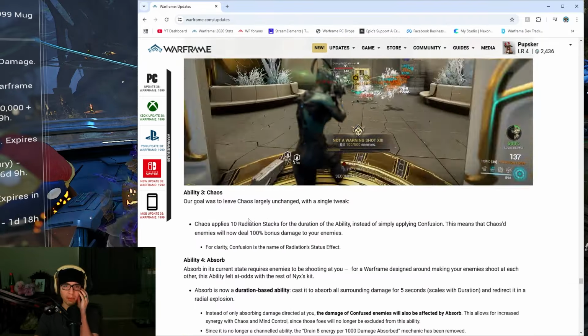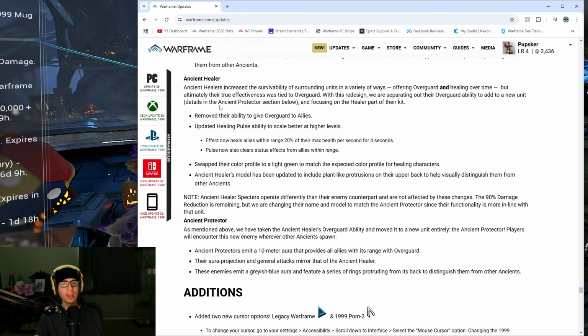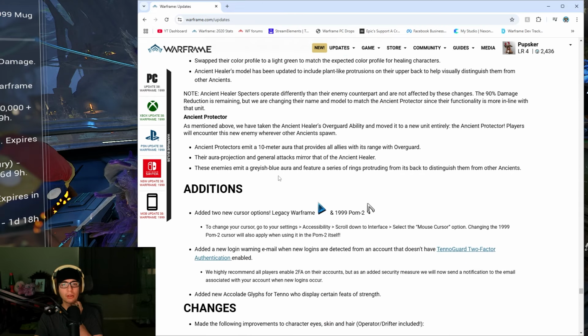They're less annoying, I guess. More annoying. Place Toxic Roar ability with Toxic Flail. Delivers guaranteed Toxic proc. Remove their Toxic Aura. Cool. Same idea with Ancient Disruptors. Removed Aura. Gave them an attack that gives Magnetic procs. Cool. Ancient Healers. Removed ability to give Overguard to allies. Updated Healing Pulse ability to scale better to higher levels. Other stuff too. Cool, cool, cool.